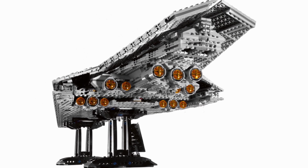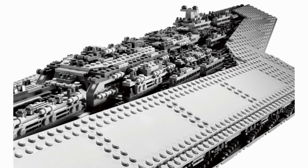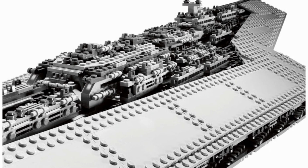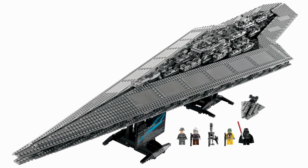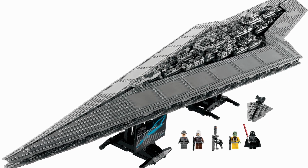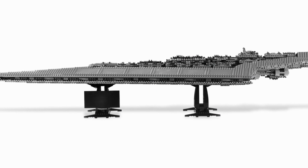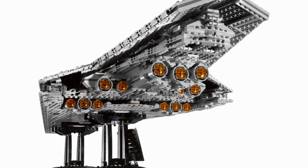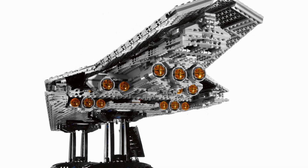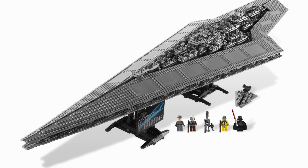You could see that it has the cool little command station looking area on the top half. And it looks great. And it also comes with a little mini Star Destroyer that you can attach to the side, just to show the absolute scale of the Super Star Destroyer. Movie wise as well. And then you also get on the backside, you can see all the engines and thrusters, and it just looks super sick. And even the underbelly of the set is pretty detailed, in my opinion, especially on the backside.